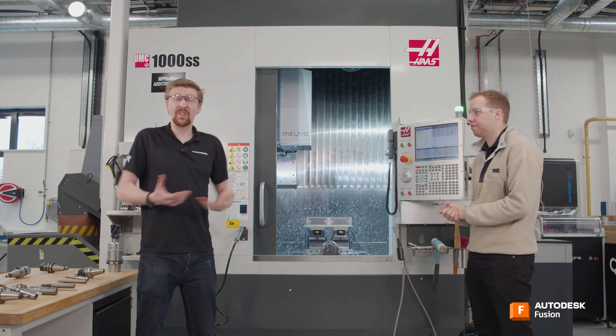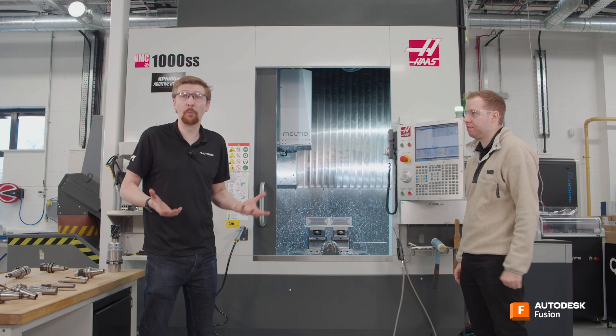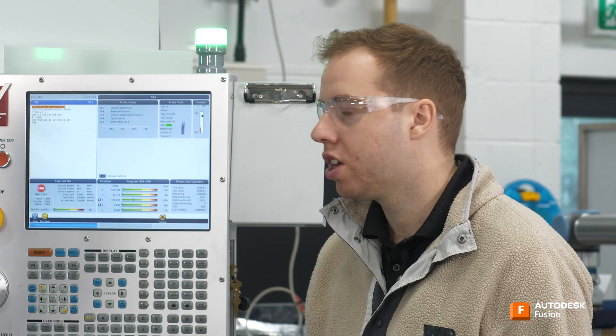So our tolerance — this is not a customer part, this is a part we're making ourselves. We set a tolerance of 0.1 on that, looking at the fitting function. You hopefully have got a drawing with your tolerances on, or you've got to look at what it is doing and apply the correct tolerances there. So this was great, our part was within tolerance. Do you have any advice for if the part is not in tolerance?